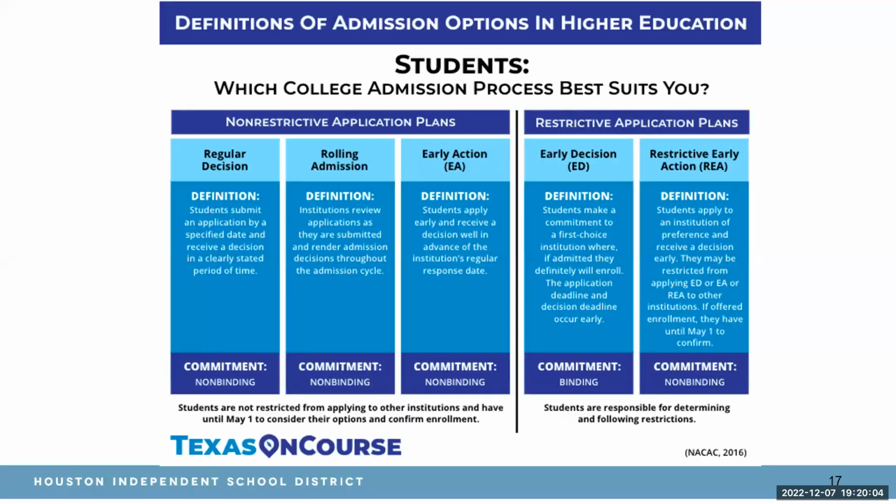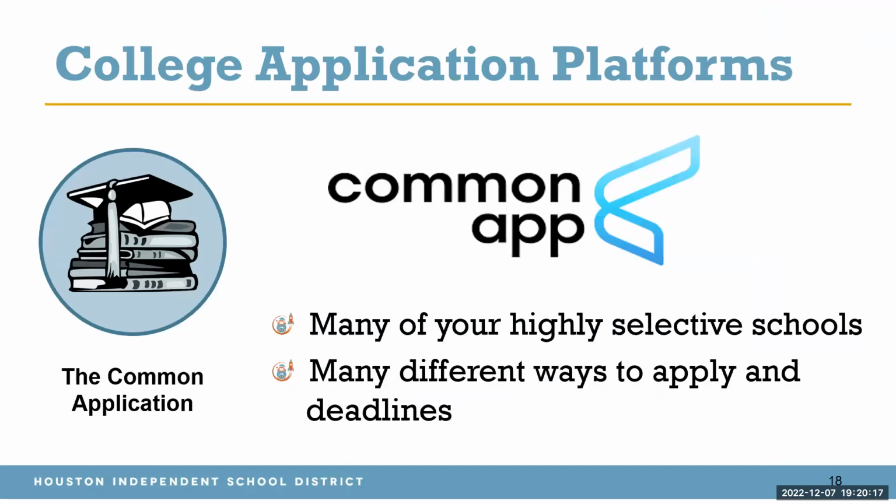And then again, students just need to understand their deadlines, especially when you're using Common App. These are the terms that they use: regular decision, early decision. We covered this a lot in the other presentation, but a lot of this stuff is important and it does overlap. And so again, their highly selective schools are going to be on Common App. Common App and Naviance talk, or they sync.